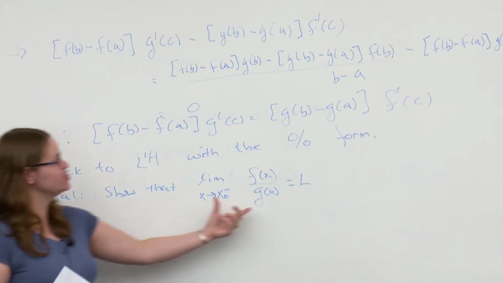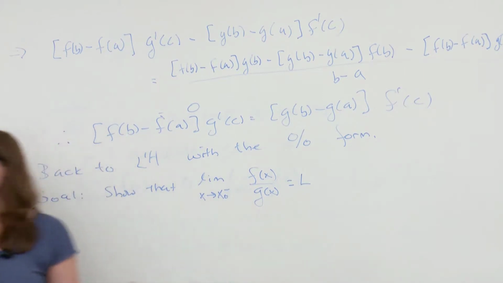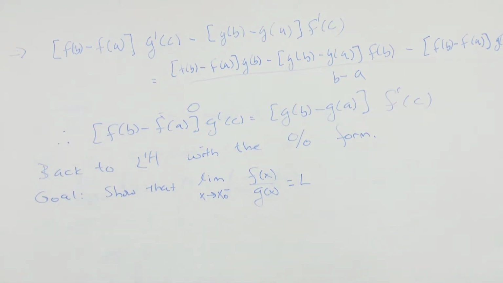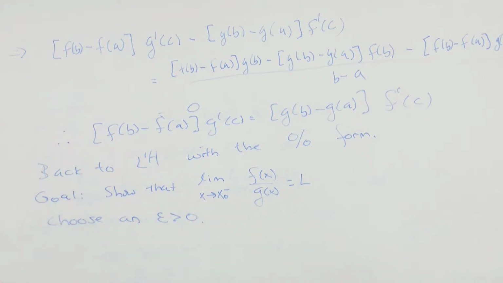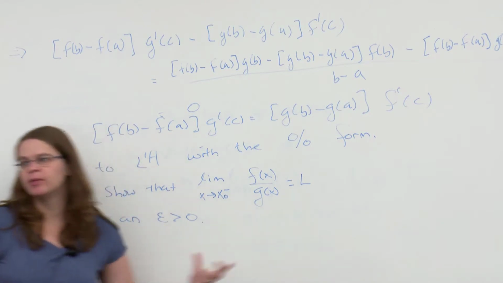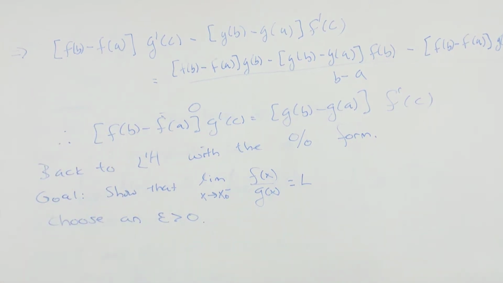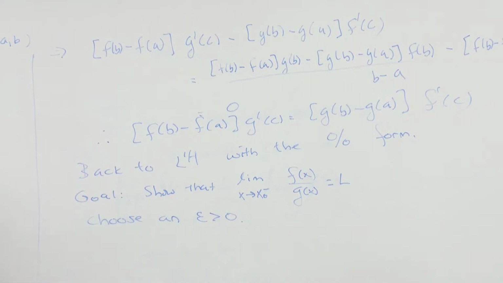So every time you're asked to show some limit is equal to something else, almost always your first line of your proof is to say, let's choose an epsilon greater than 0. Right? And we're going to try to show that we can satisfy the definition of the limit. In other words, f over g minus L can be made less than epsilon as long as we keep x within a little delta neighborhood of x naught, and we only have to come at x naught from the left right now. Okay, so we have picked our epsilon. We need to show there's some delta out there. Any ideas where I could find a delta?